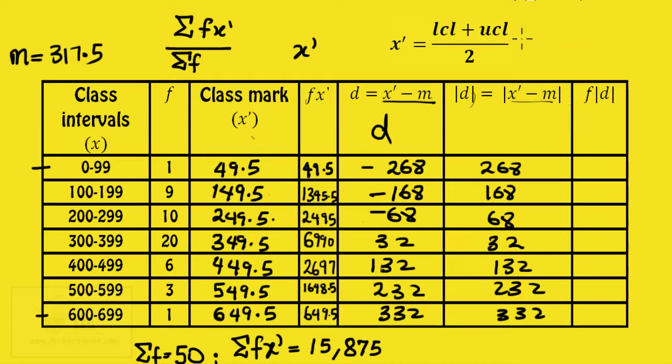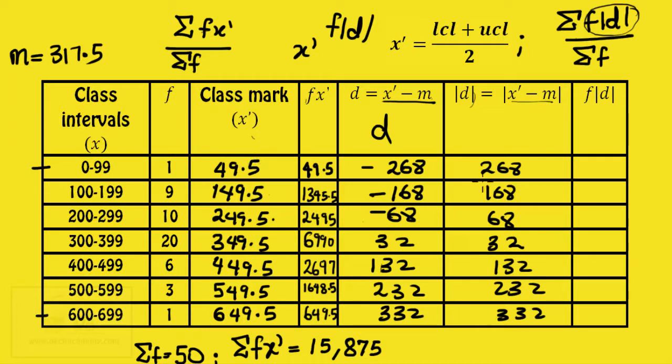So now we need to determine the product of each absolute value of the deviations by the corresponding frequencies. Why? Because the mean deviation is given by this. In order to find the sum of f times the magnitude of each deviation, you need to find all the terms of this form for each class. We need to determine f times the magnitude of each deviation, and then sum all of them up to give the term in the numerator here. So all we have to do here is multiply the frequency that corresponds to each absolute deviation.